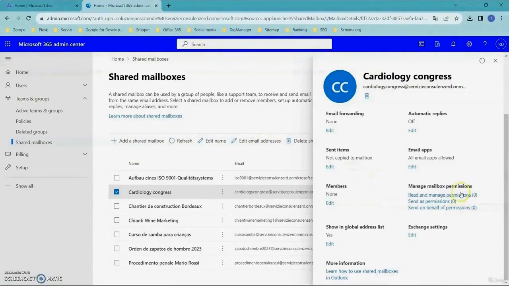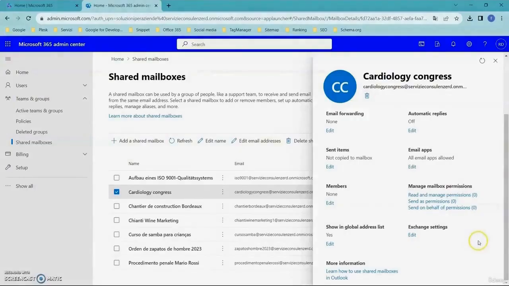Most importantly, these are the three important functions: manage individual user permissions. The permissions for individual users can be these three. They can have just one or have all of them. Obviously, if they have all of them, they will be able to do everything in the mailbox. Therefore, there is a read and manage permission, that is, full permission.